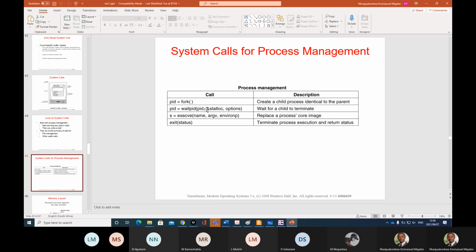And other options, because most of the time we probably have to specify that if the child never terminates, what next? So the process management needs to know, yes, we're waiting for it to terminate, but if the waitpid happens not to terminate, what will be the system call? What shall we do as a next step? Okay, that's the idea.